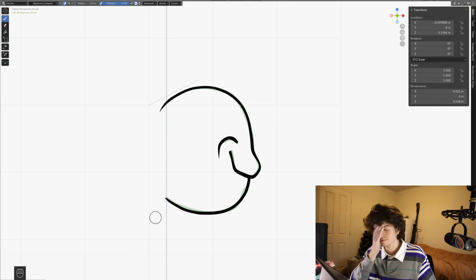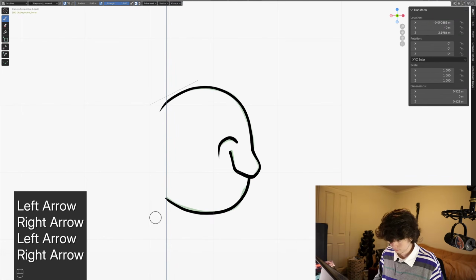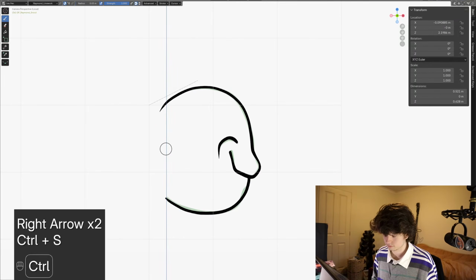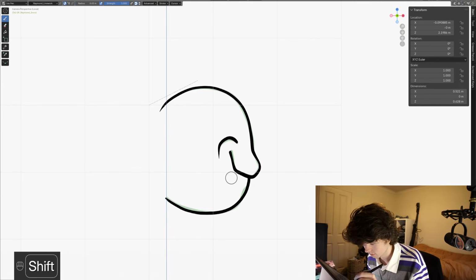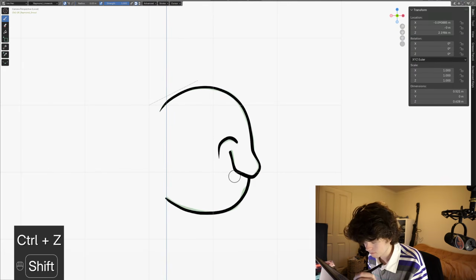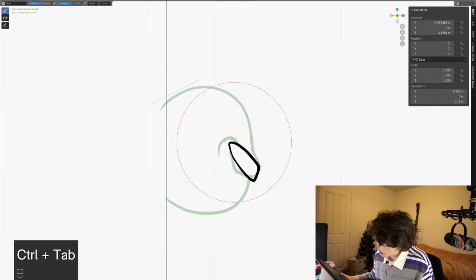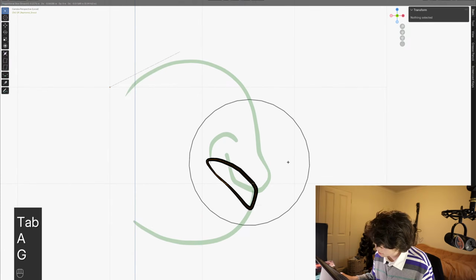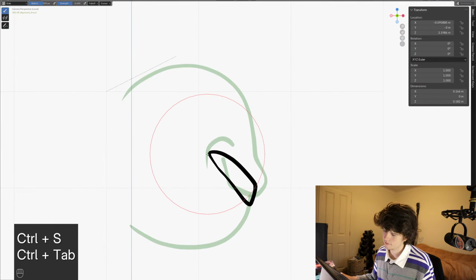Wow, okay. Man, rigging is time consuming. Making animation takes time.